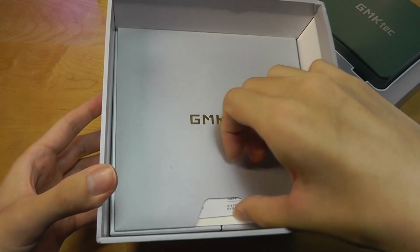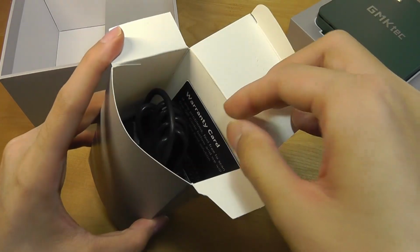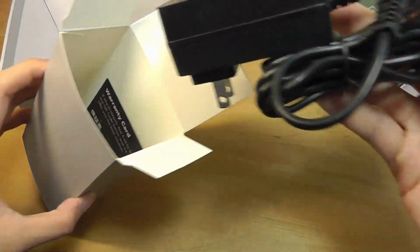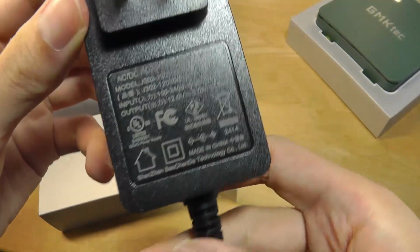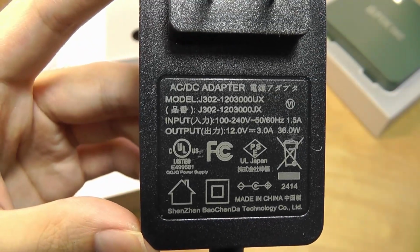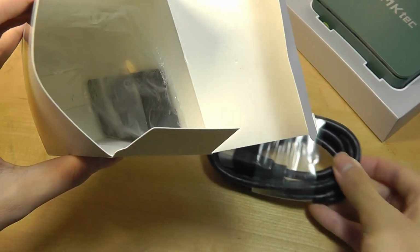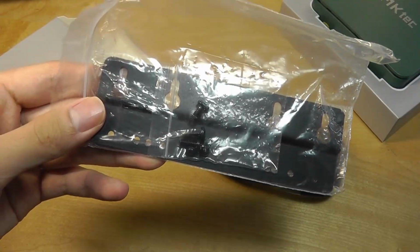And then further down below, you'll find the assortment of quick user guides. The presentation seems to be a little bit better than many of the other ones we've seen at a similar price point. There's also going to be the power adapter. It's using a barrel plug as opposed to USB Type-C, but otherwise it's drawing 36 watts maximum. And you also get a bundled HDMI cable in addition to the aforementioned VESA mount adapter.